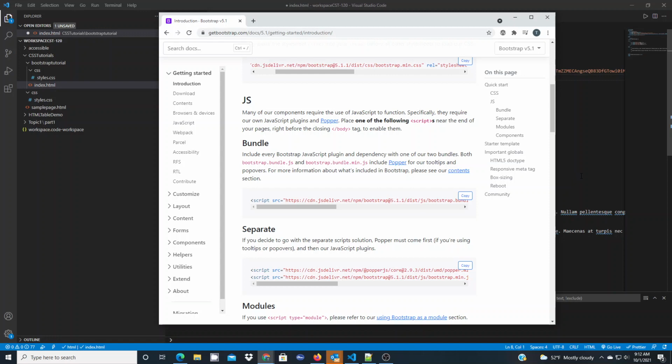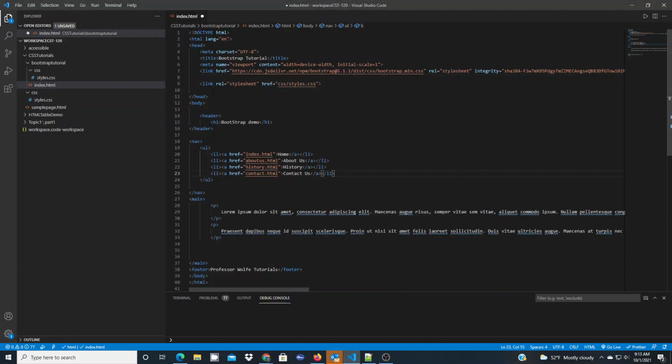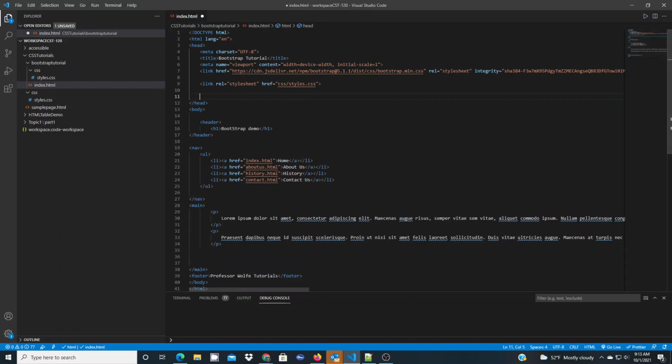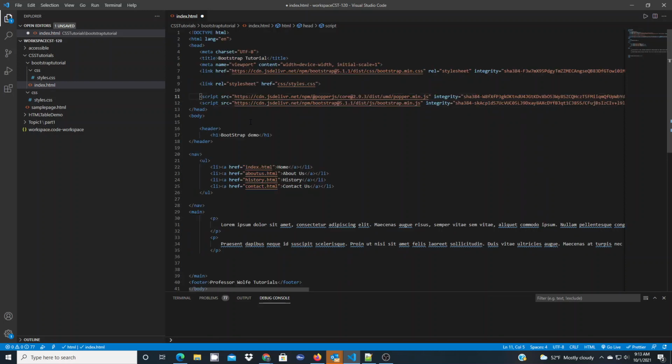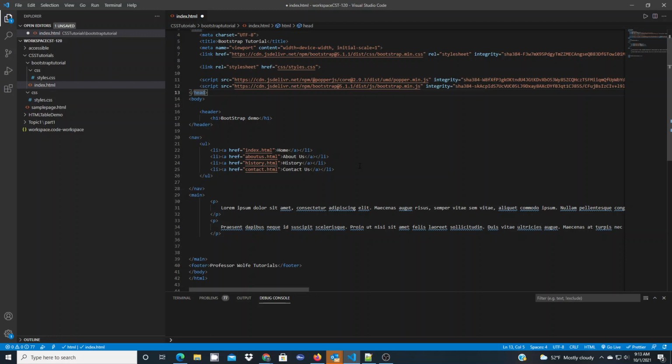So down here below my style sheets, I'm going to go ahead and I'm going to bring in the two script tags that I just talked about, and we'll just paste those in here. And it's really just a personal preference if you want to do it with just one script tag or both. By having them separate, you can determine if you even need to use both depending upon what components of the Bootstrap framework that you're leveraging. But in this case, I'm going to bring in both in the case I want to end up using all capabilities that cross both libraries.